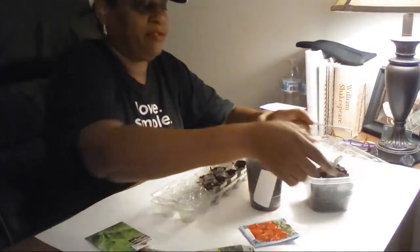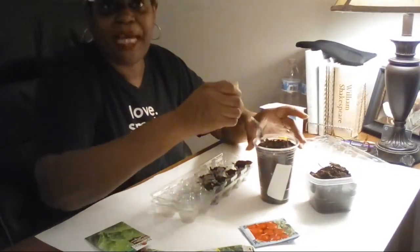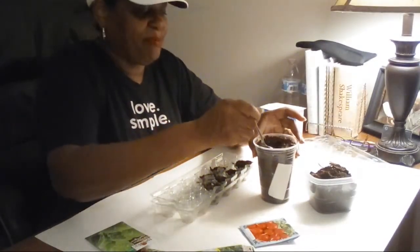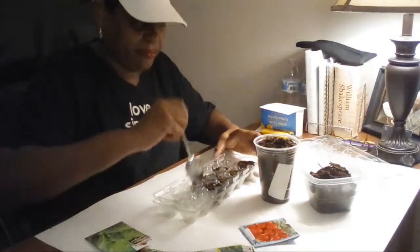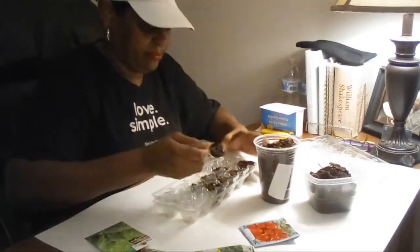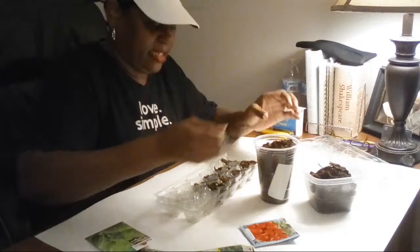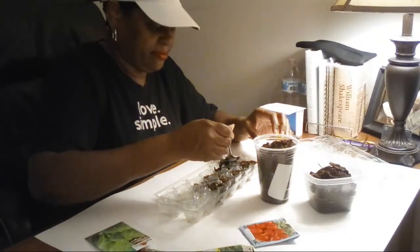And let me see here. Let me see this container. You see, I brought the dirt, and I had all this dirt in it. I wasn't gonna bring the whole bag of dirt inside my house at my desk. So I gotta put some in some containers. And I didn't need this much, but just in case. Just in case, guys, just in case.